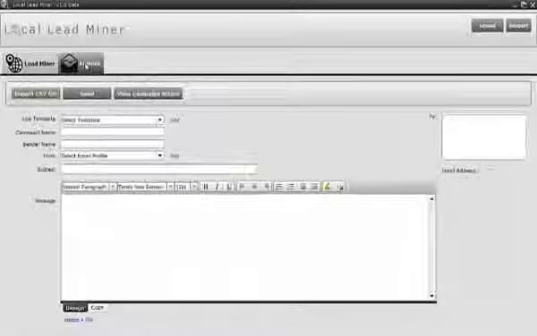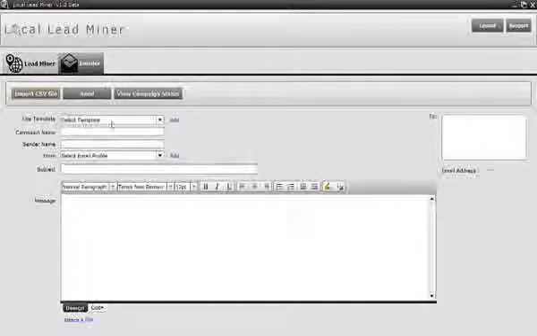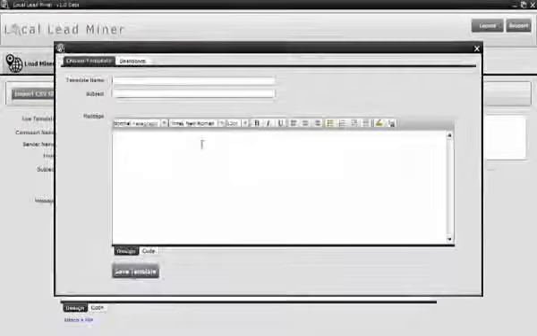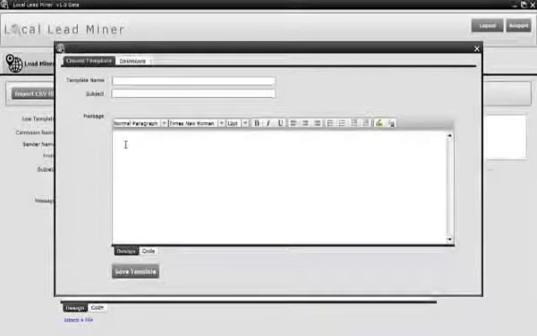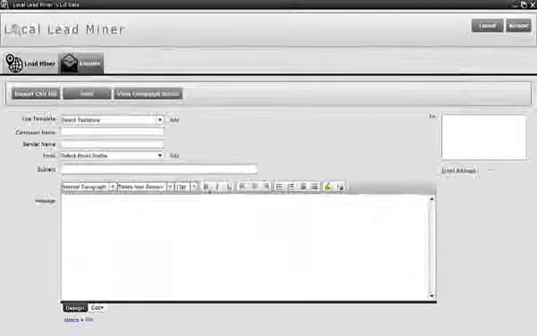Okay, so what we want to do next is go over into the emailer section, and we have a couple options here. We're going to select a template, add it, and put in the information that we gave you. And again, guys, this is copy and paste stuff. We give you the email to send, we give you the marketing material to send out. Just take what we give you, put it in here, name the template, template 1 or whatever you want, save the template, get out of it, done.